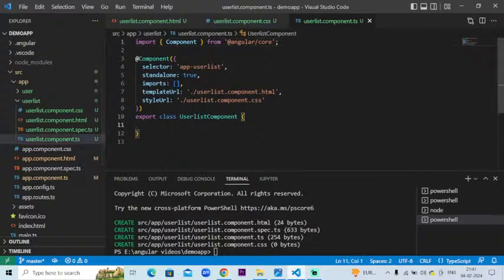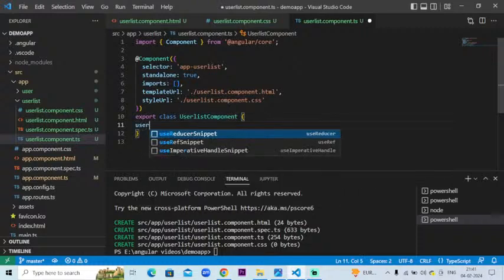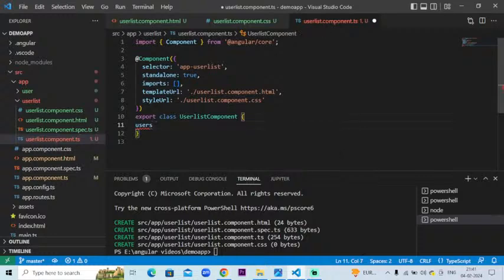Okay, so very first thing is, let us create an array of objects. Okay, so let us create users, is equal to array, and array of what? Array of objects.